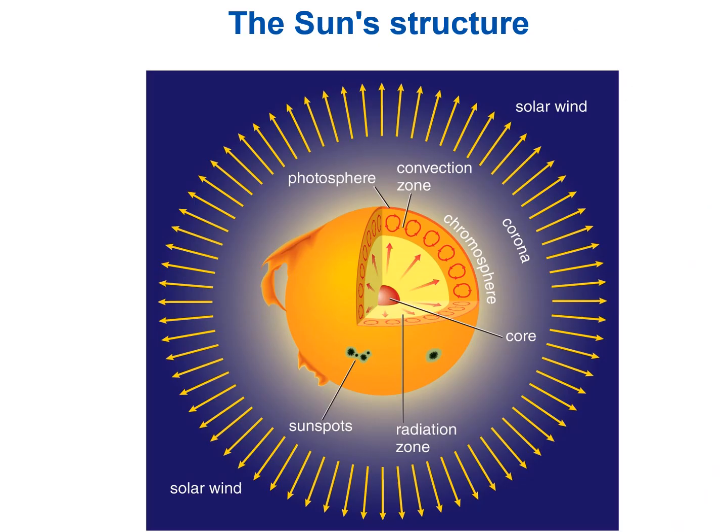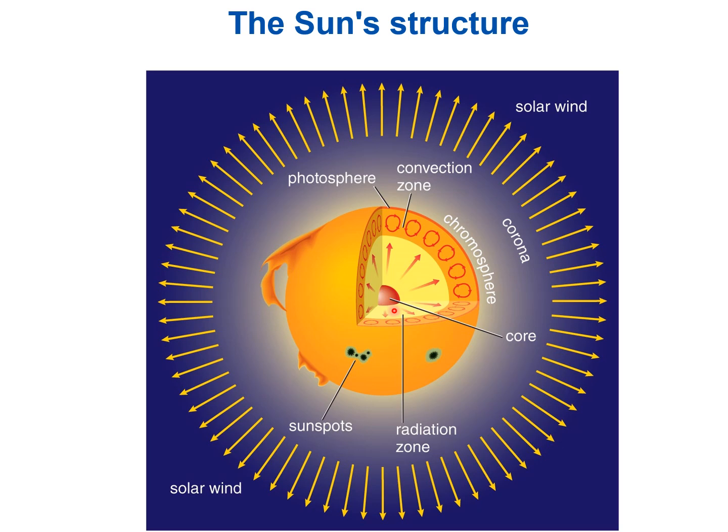Let's take a look now at the sun's structure. There are many parts to the sun. Now, as you look at this picture, it shows these different layers of the sun. And these are not discrete layers, meaning if you think about in a textbook, the bones of the body, you've got your femur and your humerus and all these different bones, and they are these discrete objects.